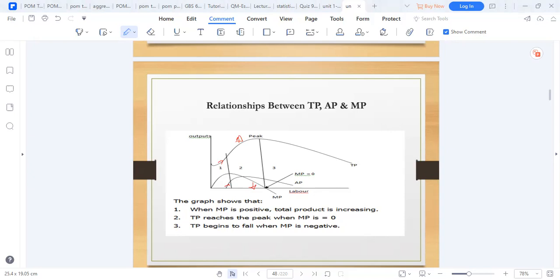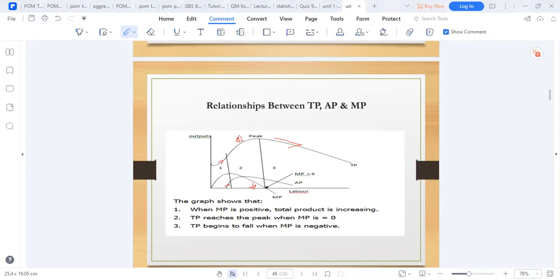So we also have the last stage, which we call the negative returns to scale, or negative marginal returns. In this final stage, as you can see, adding an additional unit of labor will cause a decline in the total output. So the output is declining. It's going down. Output is only increasing in the first and second stage. Average product is declining, but the marginal product is actually negative. So these are the 3 stages that you need to acquaint yourself with.